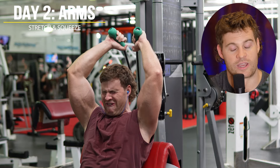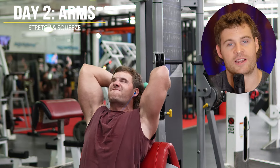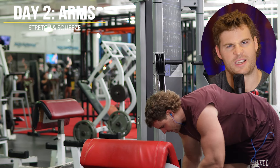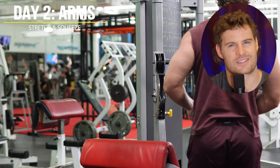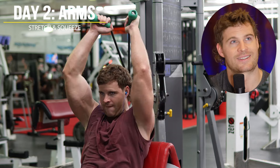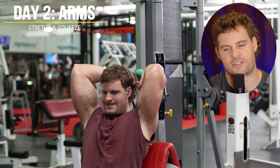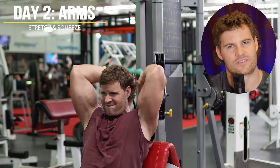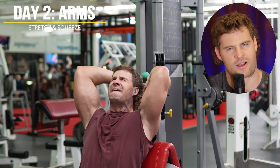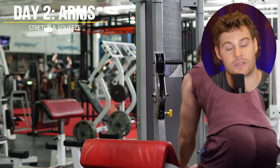Then I drop to a cable and bang out another 8 to 15 reps, drop the weight one more time, staying with the cable for another 8 to 15 reps - three sets total in this drop set. I rest one to two minutes, similar to day one, maybe slightly longer since I'm not as focused on accentuating the pump. Trimming down rest time is one of the primary parameters for accentuating the pump, but longer rest can be useful for other things. Then I do the same thing with biceps - identical structure. I repeat this for three rounds total. On day one I repeat that superset for four rounds.